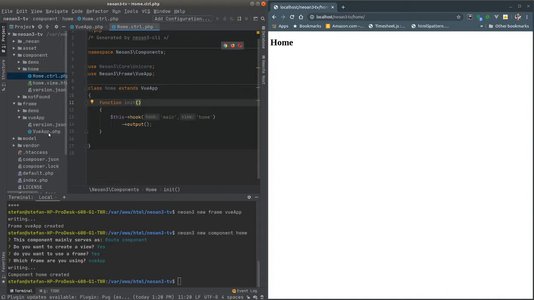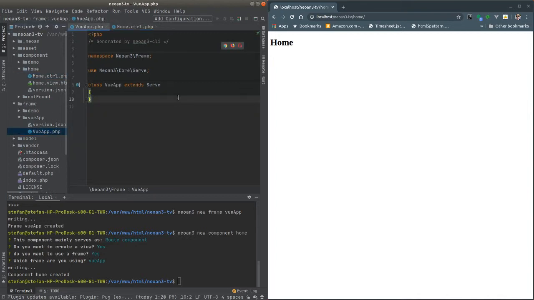So let's first look at our Vue app a little bit and say, okay, what are we doing here? Absolutely nothing. And that's basically what we want to change. So what we need, right, is we want to overwrite the output function from serve. So I'm going to simply say output, and this is simply what I still want to do.